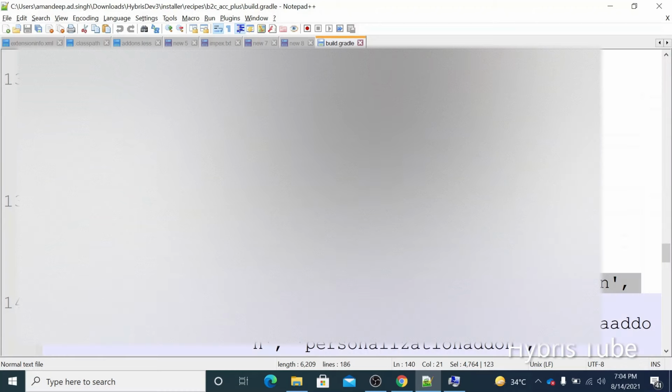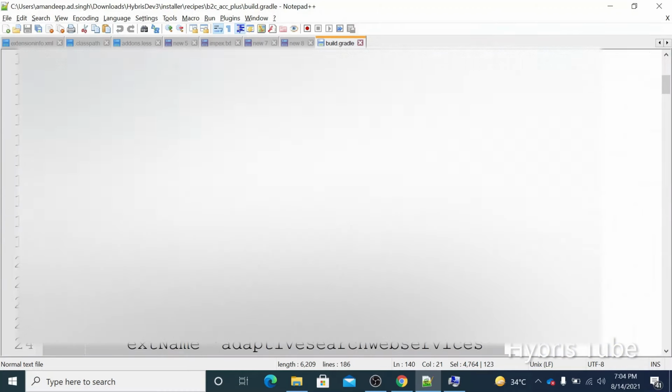Once we install this b2c recipe, you will find that we will get one config folder, and inside that config folder we will have a localextensions.xml file. I will show you that part in some time, but please note that all the extensions mentioned in this build.gradle file for the b2c accelerator plus recipe will get copied into your localextensions.xml file.